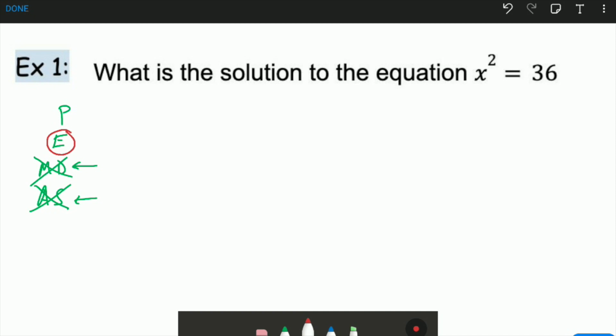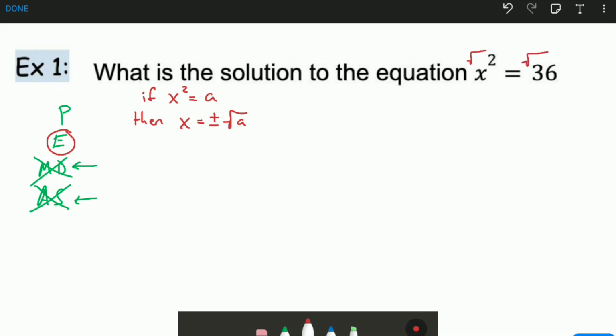To get rid of exponents, you can use the opposite operation, but the property that we typically use in getting rid of a squared is the property that says that if we have x squared equals a, then x will equal plus or minus the square root of a, assuming a is greater than or equal to 0.